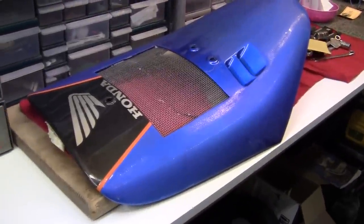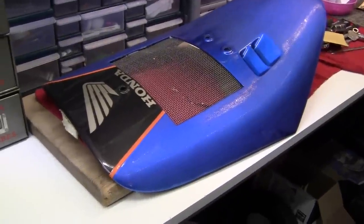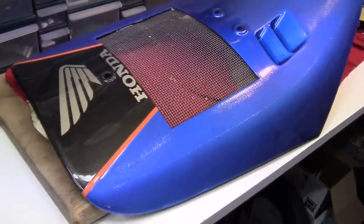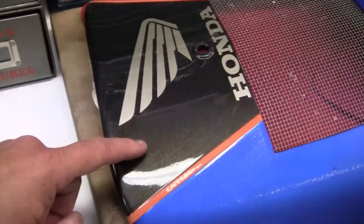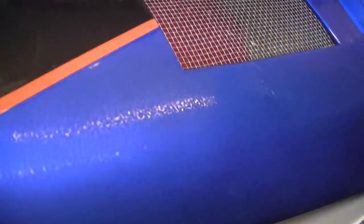Now this is where we're at so far. I just want to go over this process. I really don't need to polish it, but the rest of my parts are polished — the side skirts and the headlight cover. So I've left this part alone for last. And as you can see with the 2000 grit sandpaper, you can see all the little specks in here.